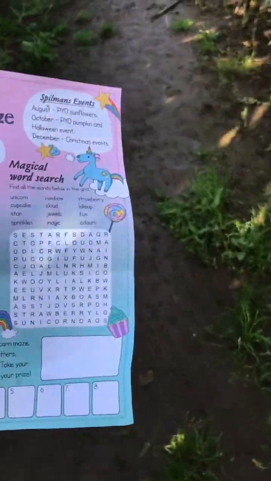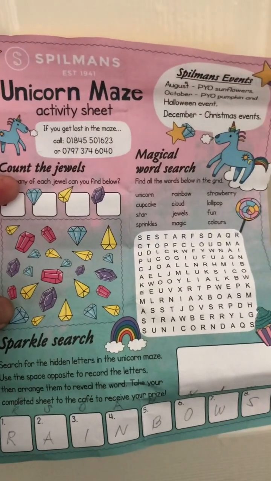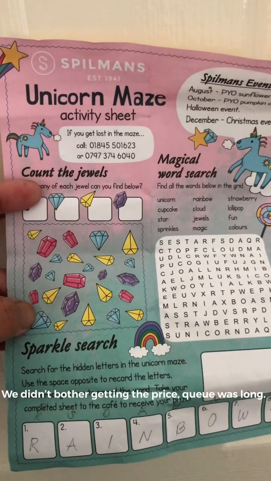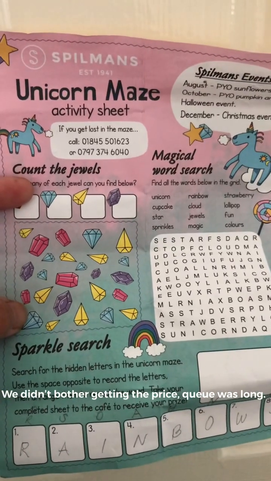Huh? So ayan, nabuo na po natin lahat ng mga letters. And the word is rainbows. And we'll get free. Ayan, nakalagay dyan may price daw. Okay.